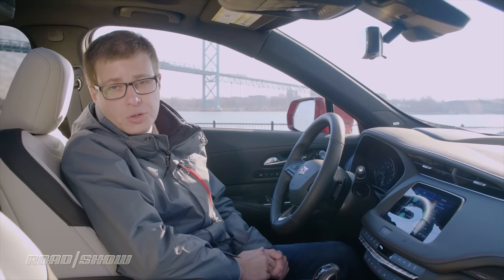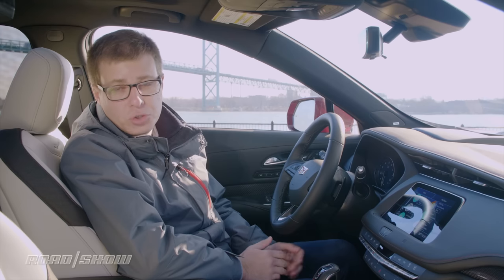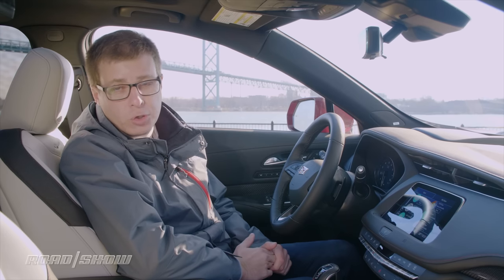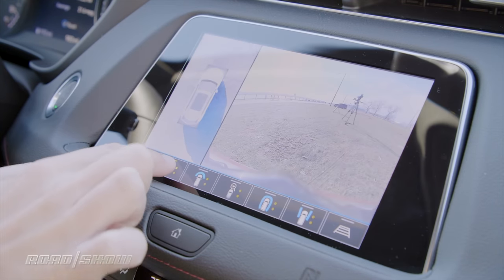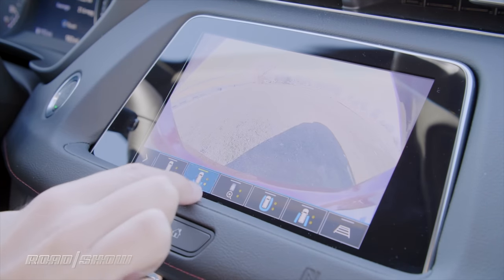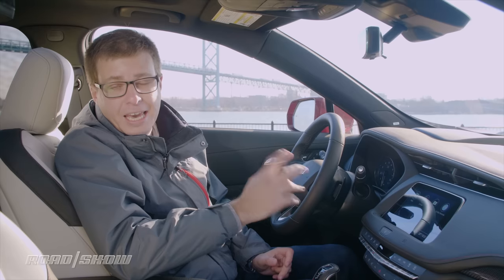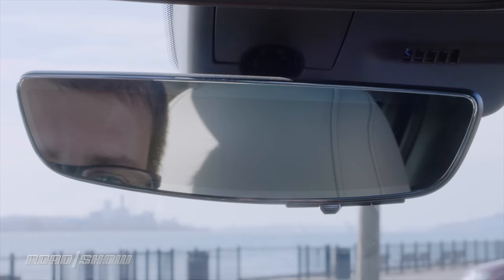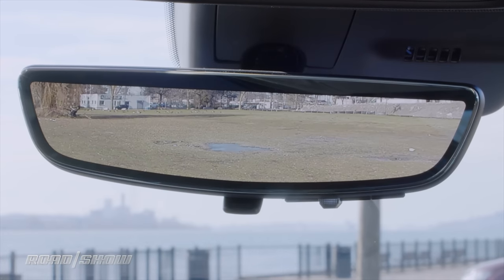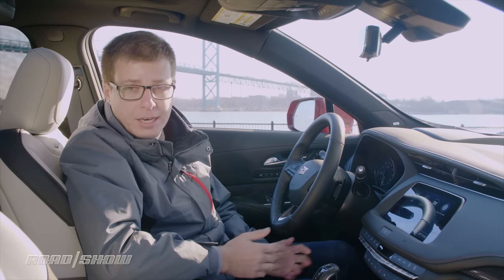There's the usual complement of safety technology with things like pre-collision braking, lane keep assist, adaptive cruise control, and blind spot monitoring with rear cross traffic alerts. The XT4 also has a surround view camera system that helps with visibility when you're parking in tight spaces, and the XT4 has a camera-based rear view mirror. Right now it works just as a normal mirror, but when I flip it down I see the output from a video camera pointing backward — that means there are fewer blind spots if I've got somebody tall in the back seat and a wider angle of view.